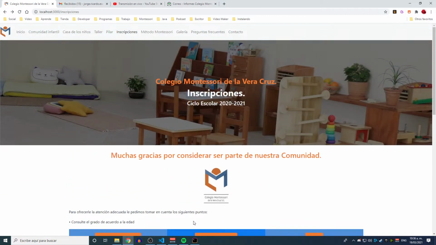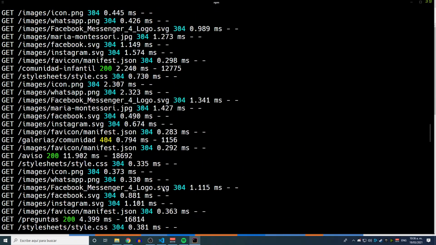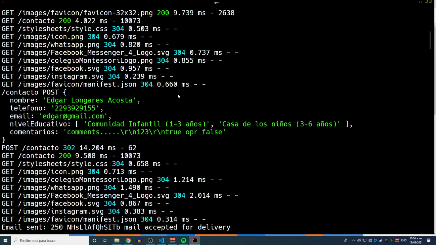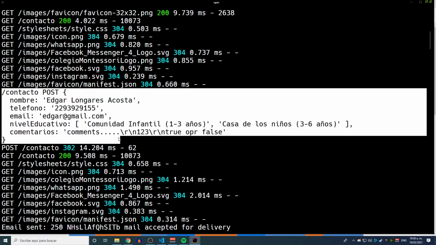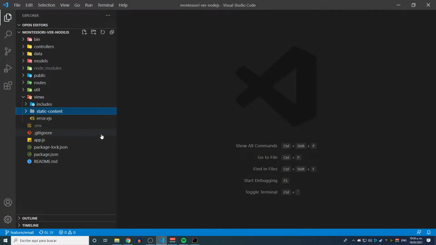I don't think so. Okay, so just in the backend, when I'm sending email, I am posting on the console. Every single time somebody sends an email, it's going to appear on the console. I did this basically as a debugging session I got before. So I'm going to remove this. This comment is no longer going to be needed.